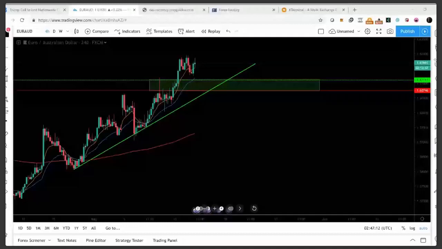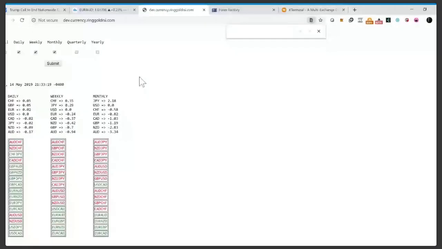So let's go to the indicator for starters and kind of see what we see. First thing I was looking at was Aussie Swiss. Now, it was mainly because the Swiss was moving, but things have changed. Right now, the pound's moved up a bit, so we'll look and see what pound Aussie has to offer us. But first off, what's our bias?